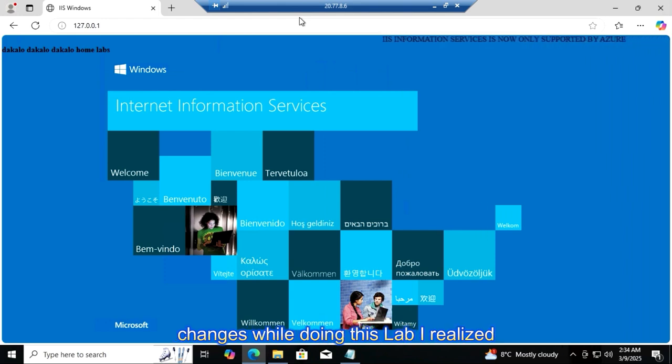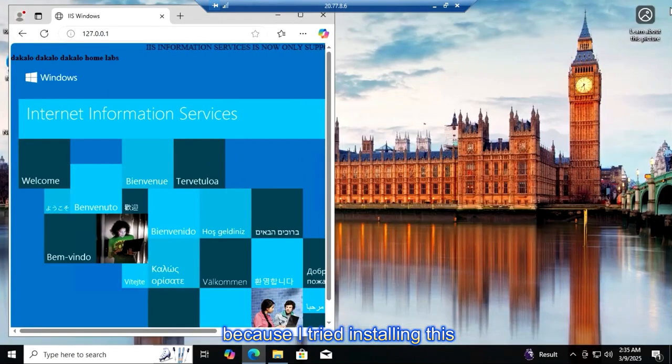While doing this lab, I realized something. IIS is no longer supported on personal computers. It's optimized for Azure services. Because I tried installing this osTicket on my personal computer and it didn't work.